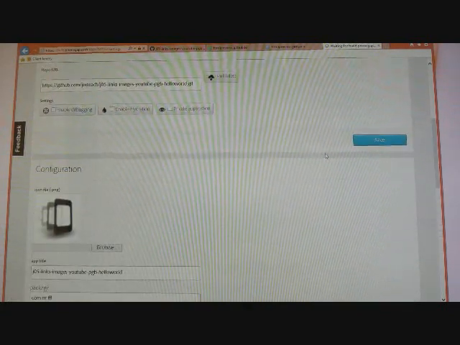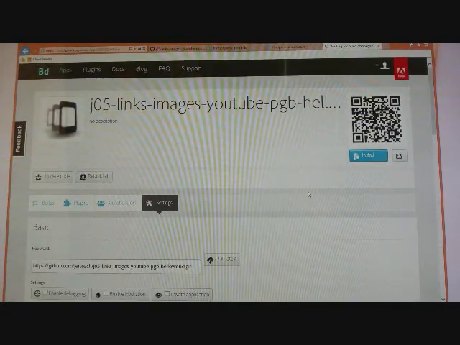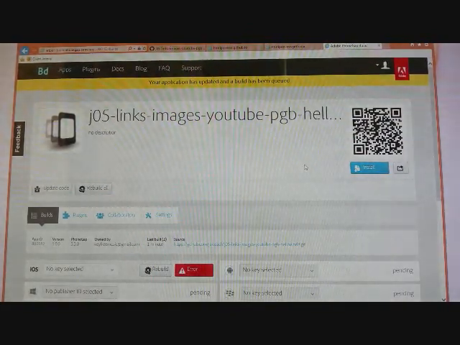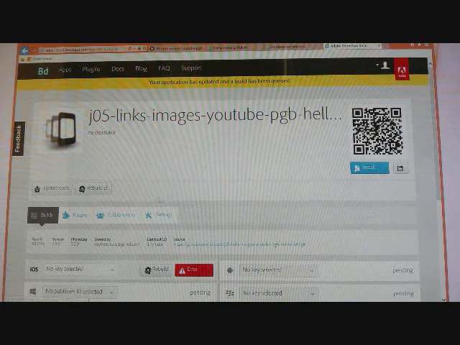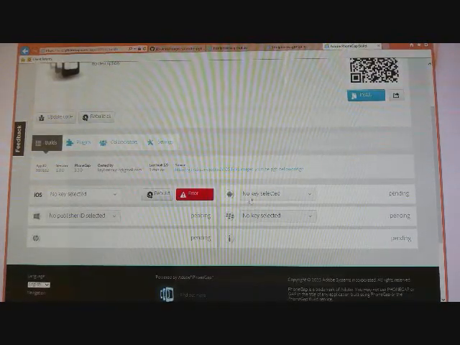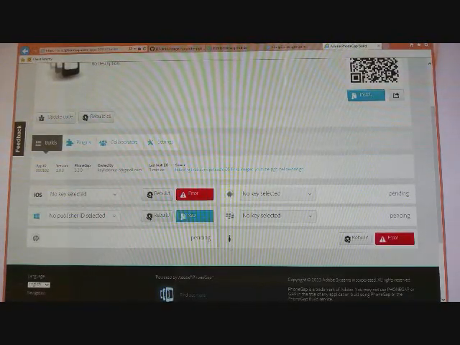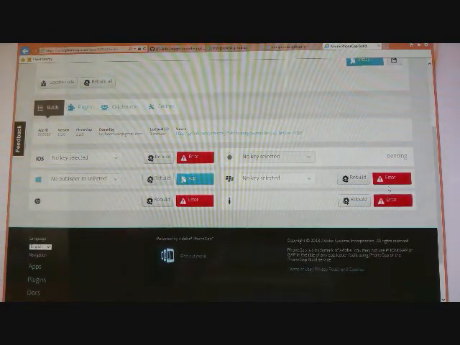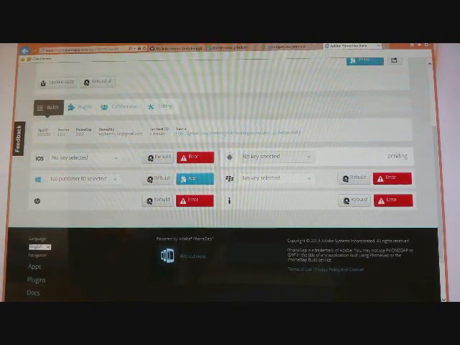It automatically knows that we need to rebuild the app, and it should, there we go. It's rebuilding Android, BlackBerry. Oh, one thing I didn't do in settings is set it to Phonegap 3.0. It looks like it has actually set. That's why those are probably errors. Here we go. It's pending.